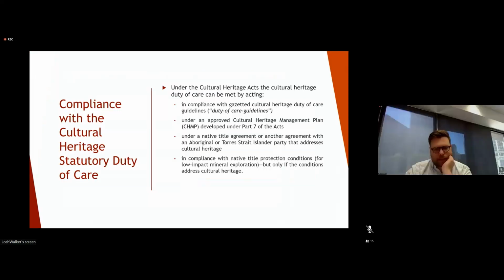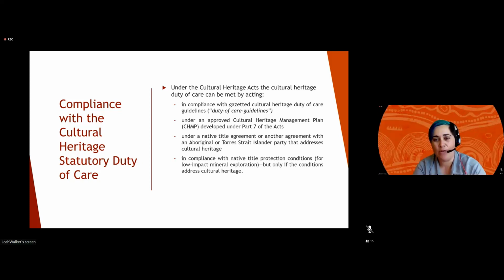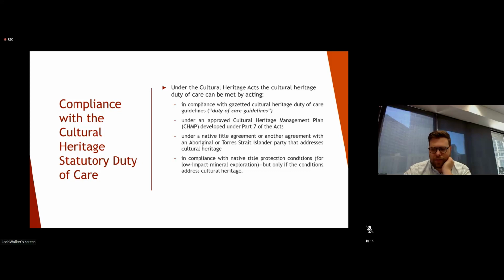which is why it becomes important to identify who you need to talk to and get them involved as early as possible. Yeah, and you'll see in the attachment that we've given you the duty of care guidelines, and it actually gives you different categories of disturbed areas and things. So it quite clearly identifies what they are, what the category is, what the level of damage might be. There's a whole heap of things in there. We'd be happy to take questions after. If you want to email us separately, that's fine.